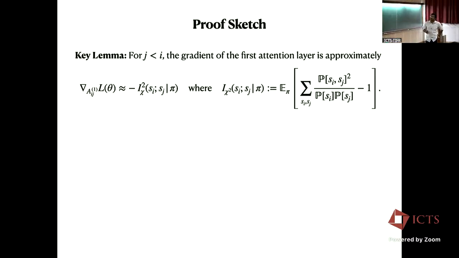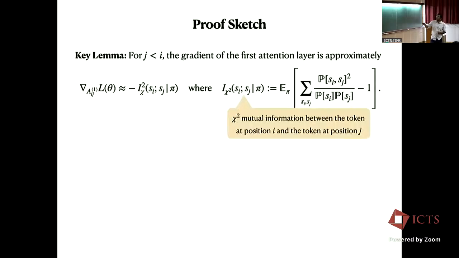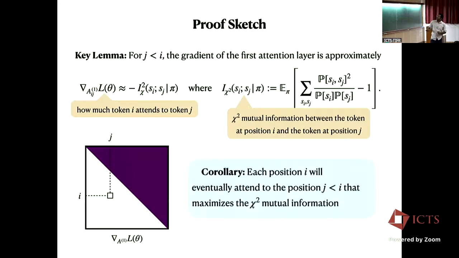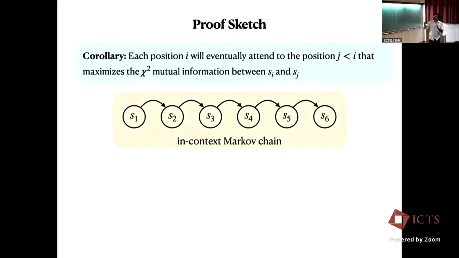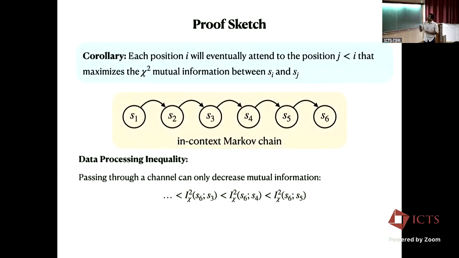which is the main idea is you can compute the gradients for these important blocks, and you can show that it behaves like some negative chi-square mutual information between these two nodes. For this chi-square mutual information, for this Markov chain, it turns out there is some kind of data processing, meaning it's maximized across the most recent thing, which is exactly the parent.